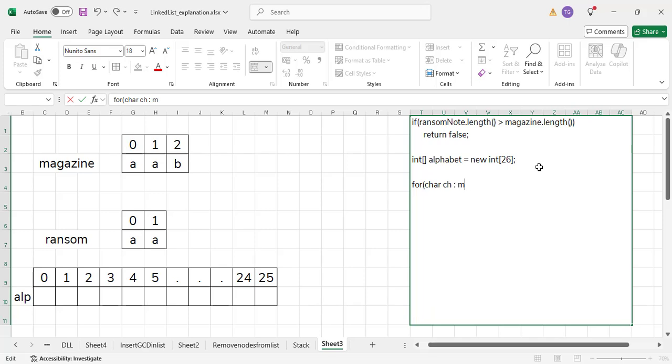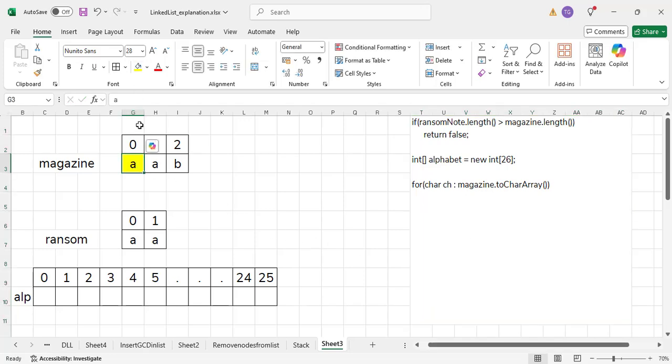So I will give magazine dot toCharArray. One character at a time will be given to the variable called ch. When I start iterating, I'll get my first character, A, stored in the variable ch.